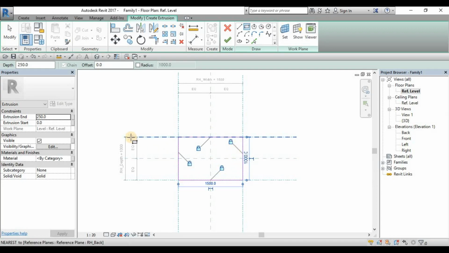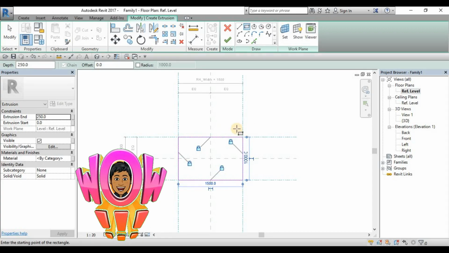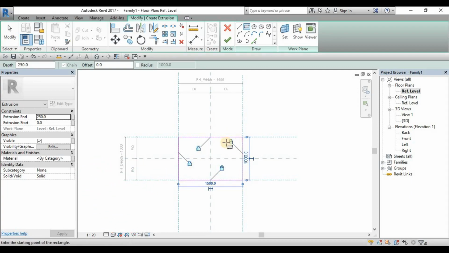You can see these blue dotted lines over the reference plane, meaning that this line is constrained to the reference plane. Once the reference plane is moved, my line will also move, meaning my extrusion in this case will also move. So that's how lock constraint works.